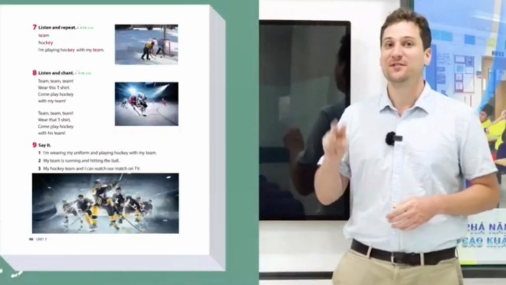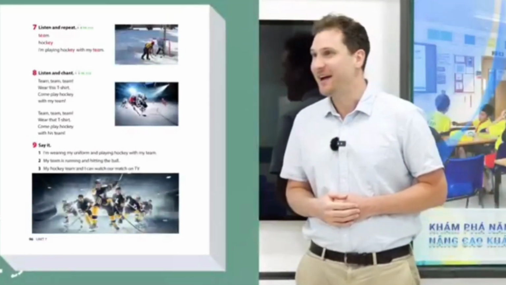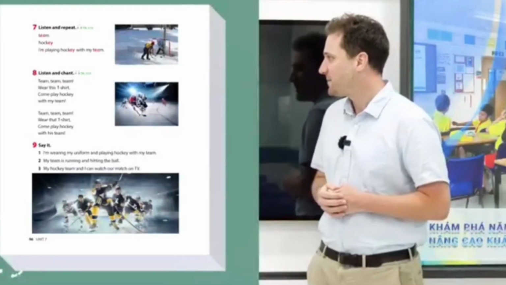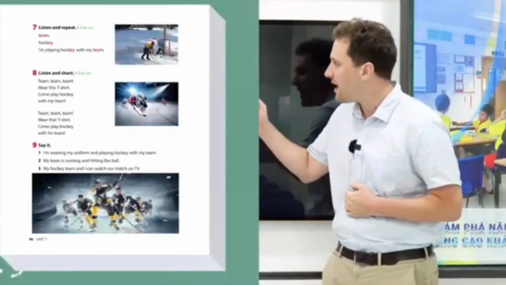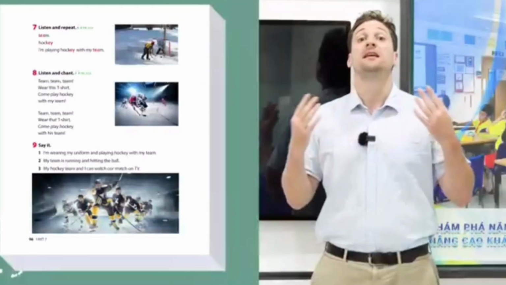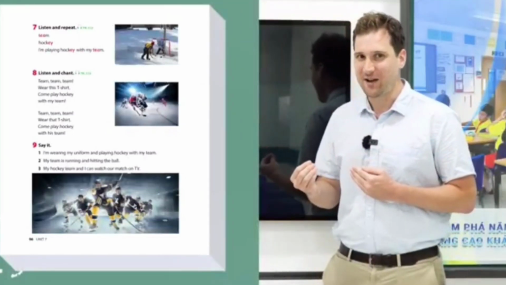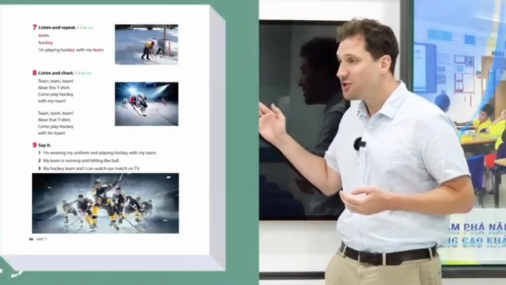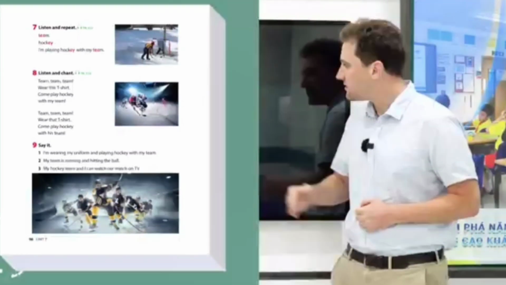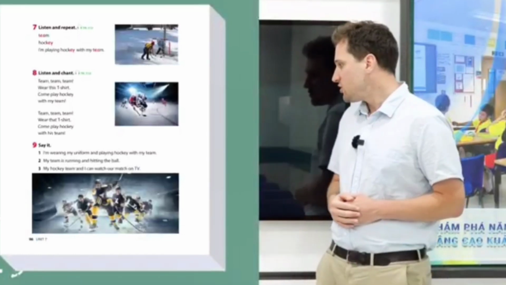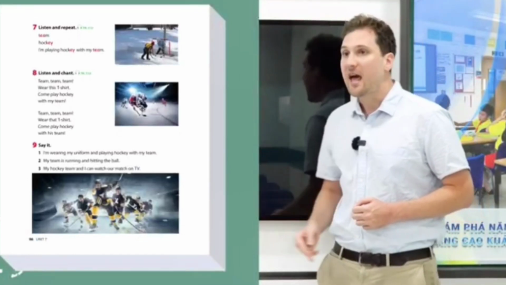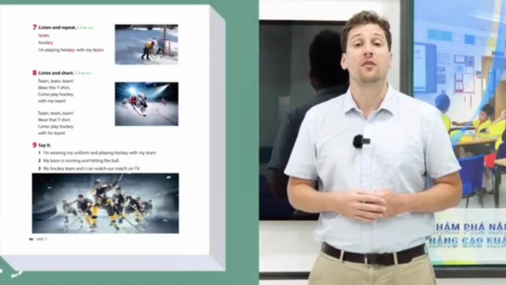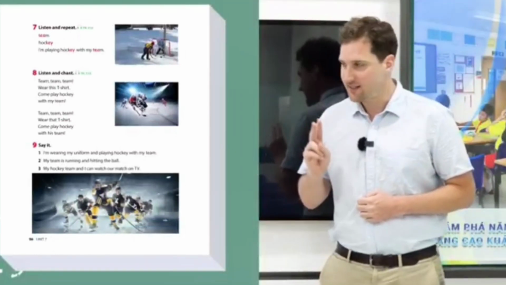Okay, two very similar verses there, because each verse uses both of those sounds, okay. If the students are struggling with any of those words that you can hear, please correct them with the right E sound, okay. Once you feel that the students are confident with that chant, you can move on to exercise 9, say it. So this is where they can look at a picture and they can say 3 sentences describing this picture using the words that have those two phonetic sounds.